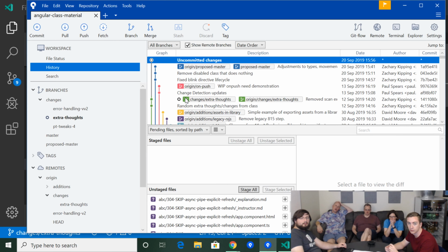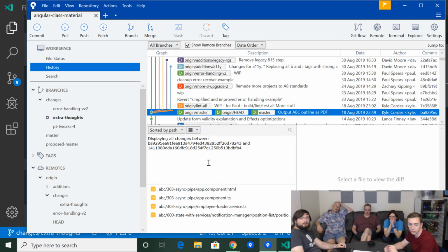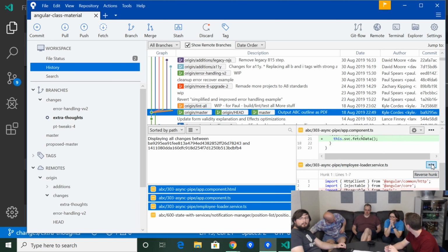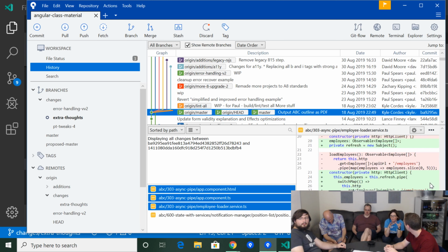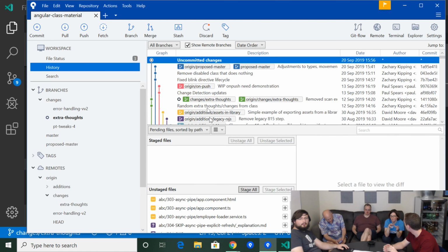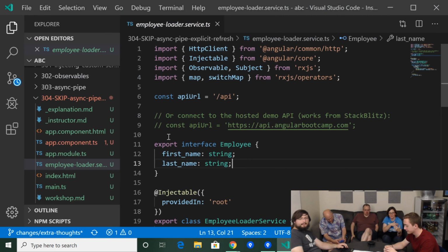Now, Chris, what are your thoughts on the best way to implement this explicit refresh? So the trigger, would you put the trigger subject in the service or in the code consuming the service? Normally we put the backend calls and the logic around that in the service, but the trigger subject, maybe it depends on the scenario. If I have this component with all these different ways to refresh the data, then maybe it's part of the component's feature. For me, it depends on whether the thing we're triggering is data oriented or just UI oriented.